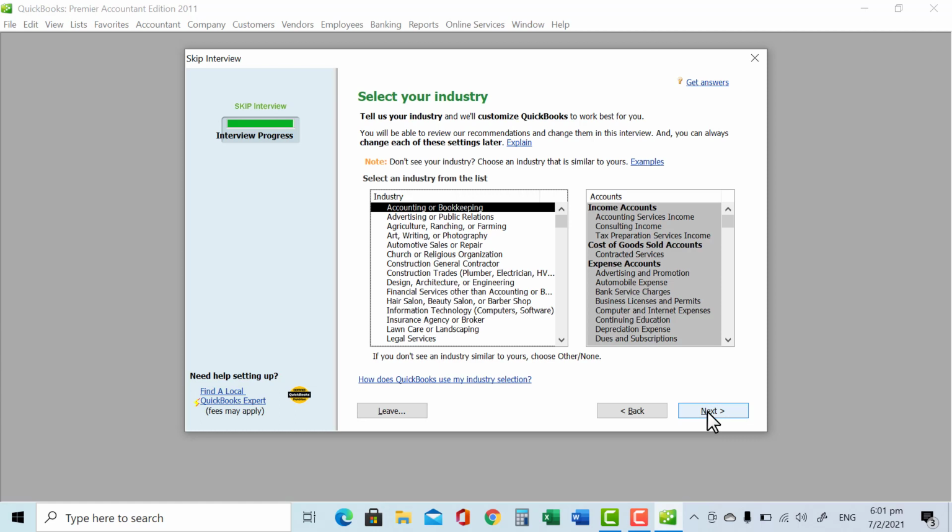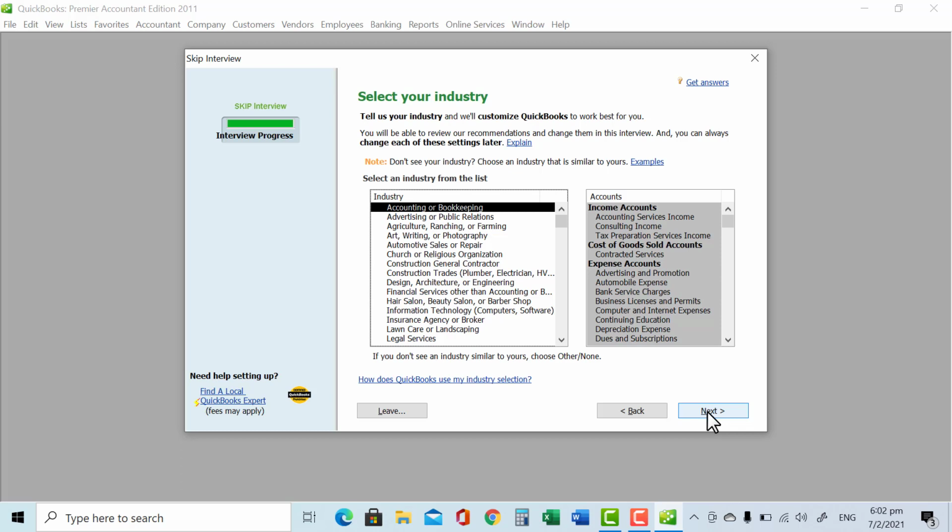Here we now choose the type of business. Now, every business must have a set of general ledger accounts, which together we're going to refer to as the chart of accounts. In QuickBooks, depending on the industry that you're operating in, it assumes a series of general ledger accounts.